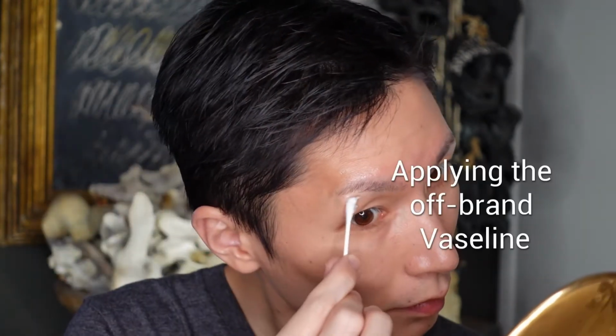I'm going back and forth and in circular motions just to make sure I'm really getting everything off. And I am, because I can see it on the cotton pad. I put on some foundation earlier, so I can see that coming off, which is great. Okay, make sure I get the tails and the fuzzy peach hairs. Okay, take a Q-tip and just spread that all around the brows.